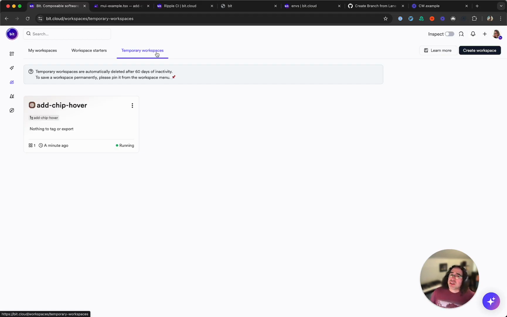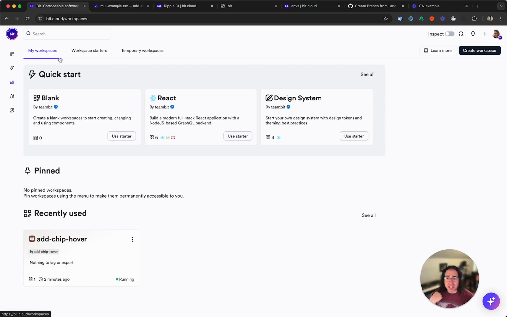It really doesn't work like Git, where we want to have our changes around forever in code, or at least in our workspace. So it's okay for this to expire almost all of the time. But if you do want to keep something around, you can just pin it, and it will show up here in my workspaces and be available for the long term.